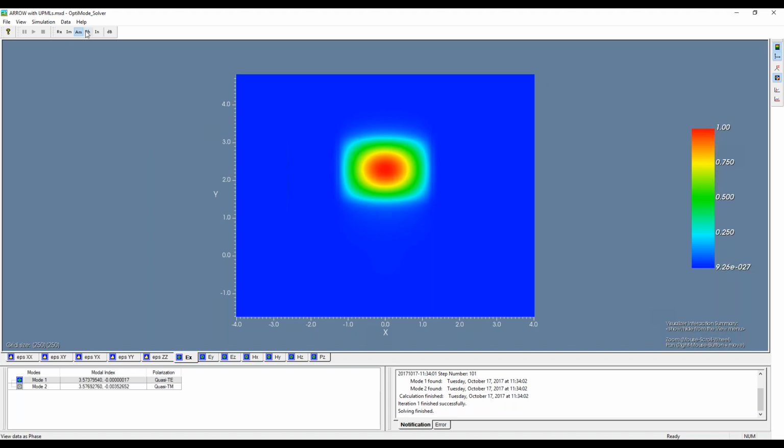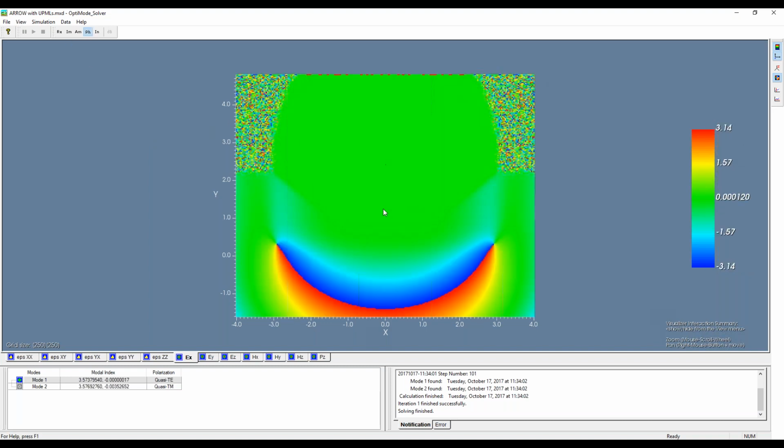Well, if you look at the phase here, we see that it's decreasing in the negative y direction. It's pretty constant in the core here, and I'll just explain this kind of speckled pattern up here. The speckled pattern is because the field is so small that it's giving a sort of error on the calculation. It's jumping between pi and negative pi. But it's just because the imaginary and real parts of the field are so tiny that the function is just giving a weird result. It's not very important.